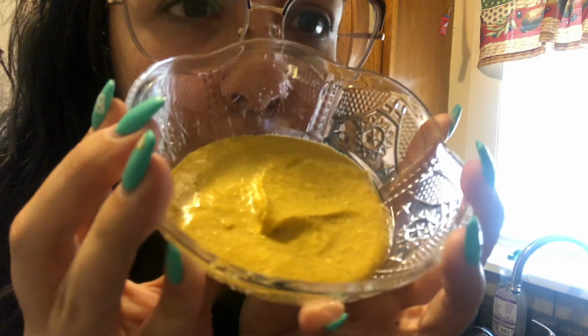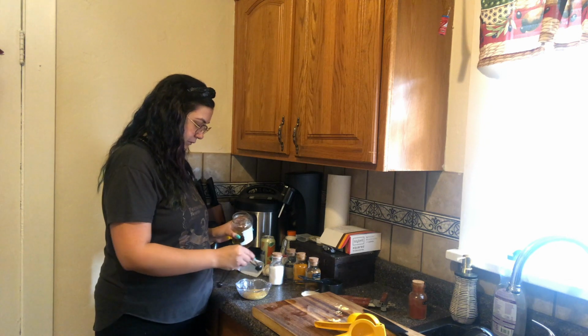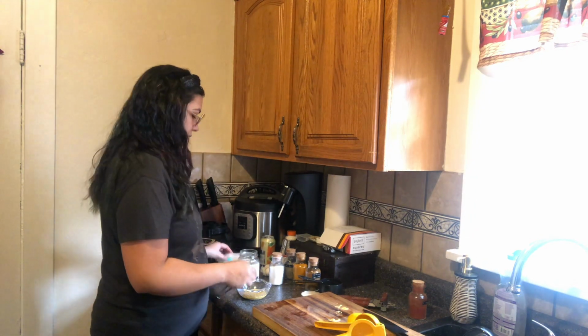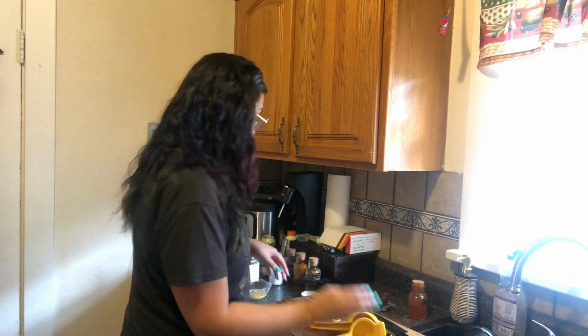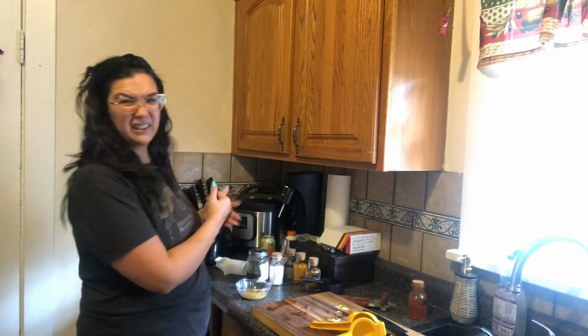Okay, so this is for now. It's in a nice little dish, it looks beautiful, and it just makes you want to eat it. There we go. I'll probably do a tablespoon. Actually, no, that looks good. Like I said, I try not to have too much added oil in my diet, which is really hard when you're a stoner and you make edibles all the time. That's the other reason why I make these super potent.